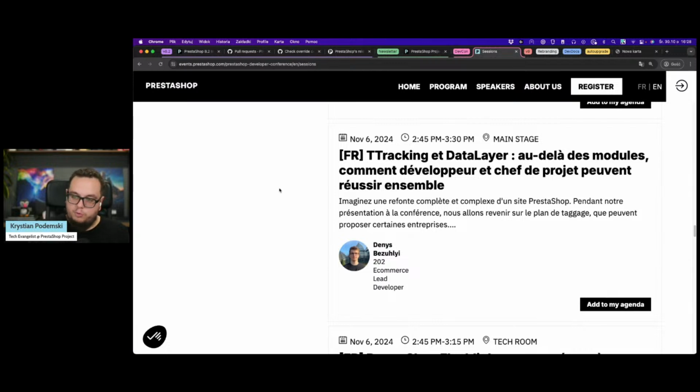We will have a quite interesting and very specific session from 202 Commerce, because it will be about tagging your e-commerce website. And this is a really interesting subject, because as developers, we often use modules, we often use different tools to make sure that tagging is correct on the merchant's websites.